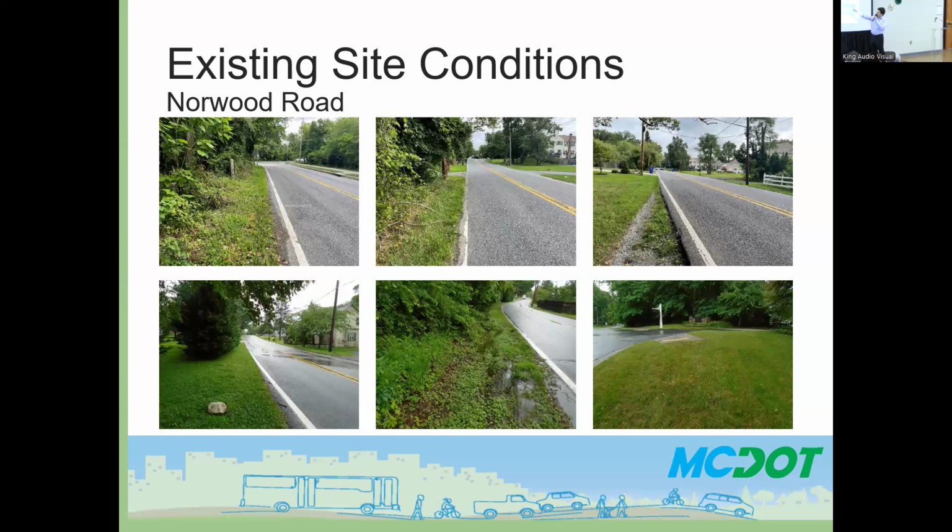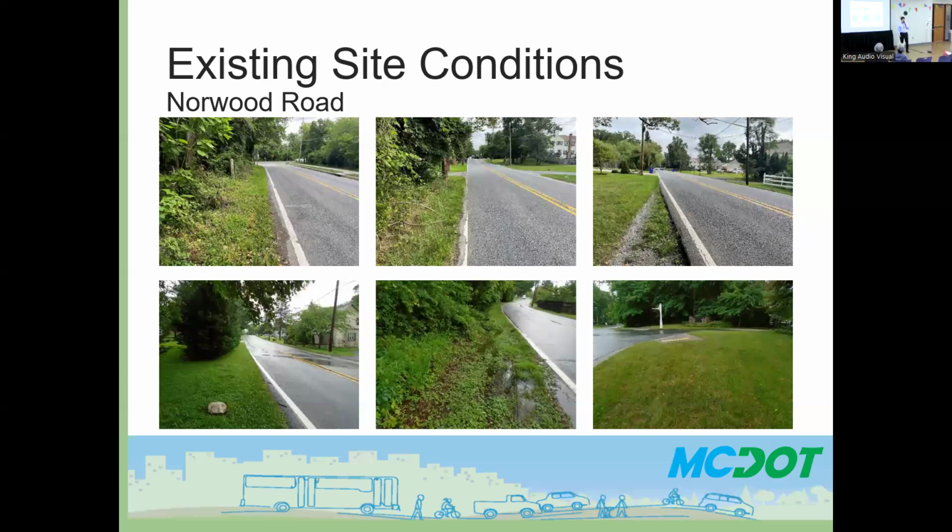This first photo here on the top left is looking towards the intersection with 108. On the left side there, it's a pretty heavily forested area. These photos are taken as you're going down the road, showing some other points of interest. Right here, a little further down, on the top right, is the same thing, looking towards 108.